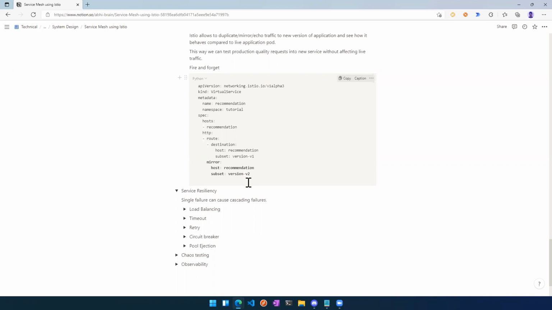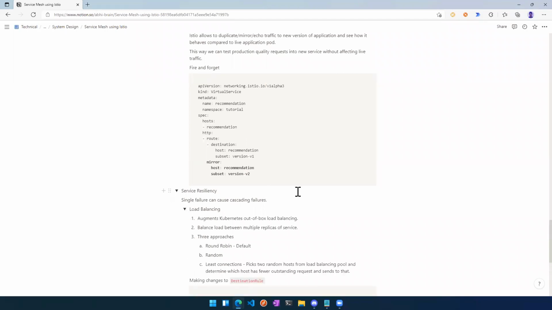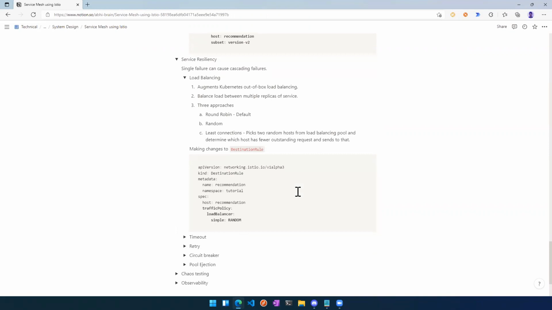The first part of service resiliency is load balancing. Basically, you have multiple instances of your microservice and you want to divide the load. Some of the load balancing is provided by Kubernetes, and you can use a service mesh along with it if you want any more functionalities which are not provided by Kubernetes.